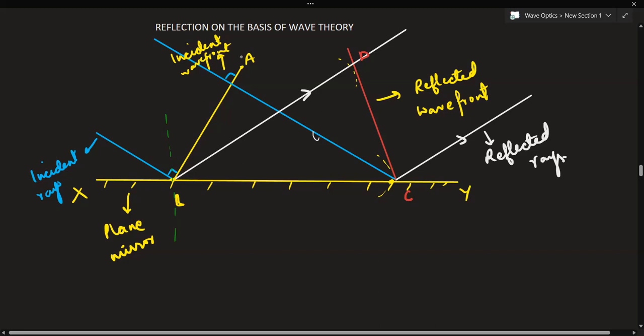See, this yellow part was the incident wavefront. This created a reflected wave. And since rays are always perpendicular to the wavefront, we have two incident rays on the plane surface. According to the properties of a plane mirror, it will reflect them with the same angle. So these white lines represent the reflected rays.